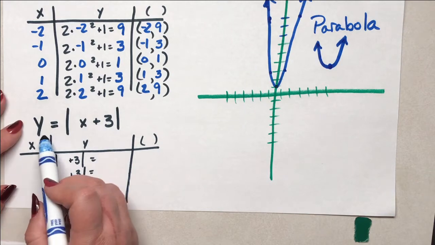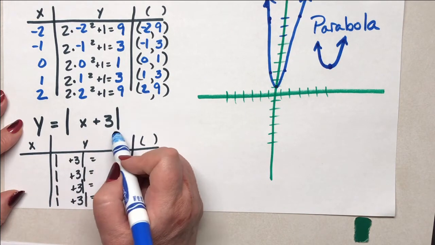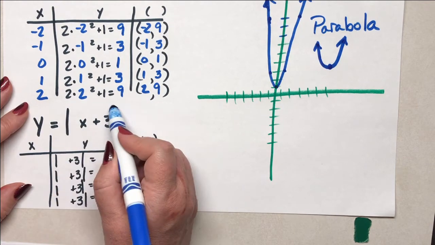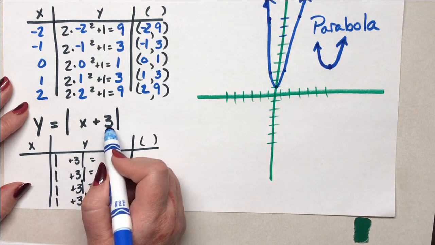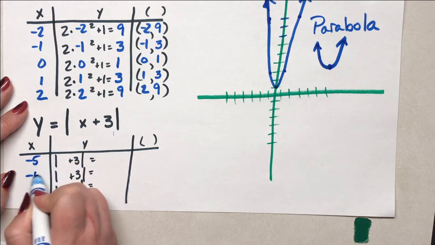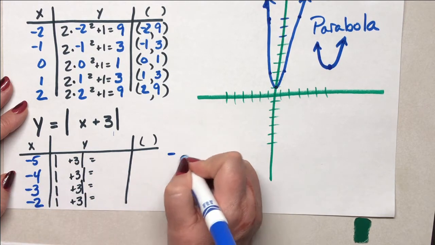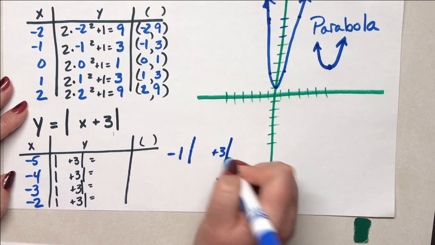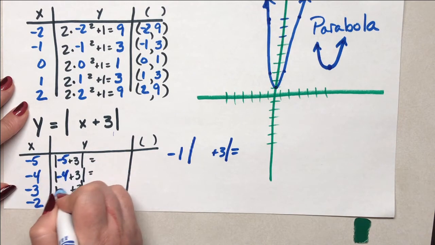What about the next example where our linear equation has a set of absolute value bars? Here we have to treat this like they're parentheses, like these are grouping symbols, and solve for x. And they asked us to solve for -5 through -1. And I don't have room for -1. So -1 is going to go out here. And we stick in our numbers.